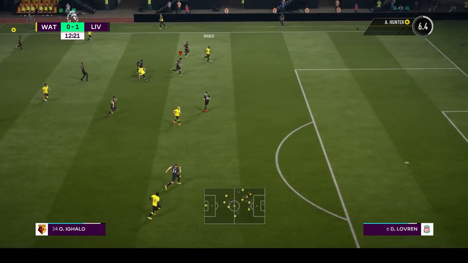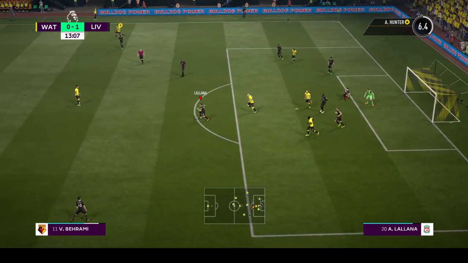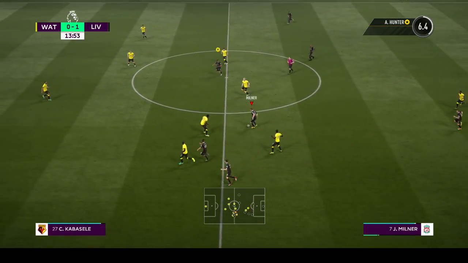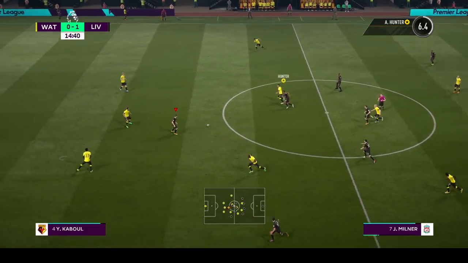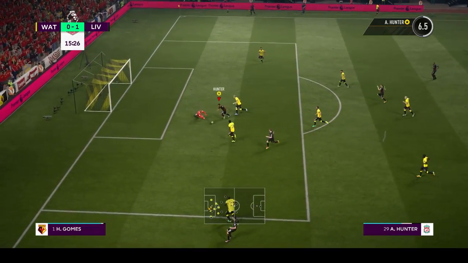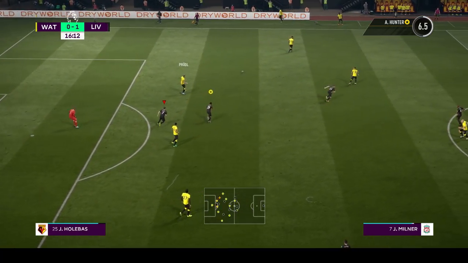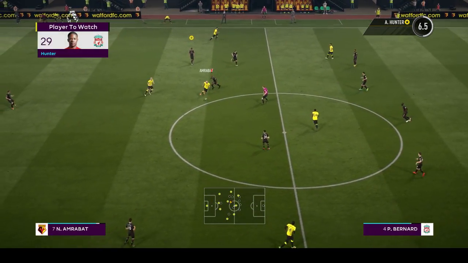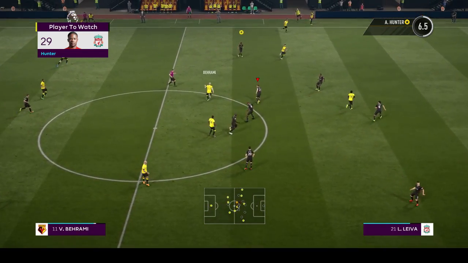On to the attack now. Origi. And the cross is in. Well, the ball deserved perhaps a better response from his teammates in the middle. The defender got there first, though. James Milner. That's a poor touch and the possession's gone away. Milner. Well, they're in a good position here. It's Alex Hunter. Nordin Amrabat. Origi.